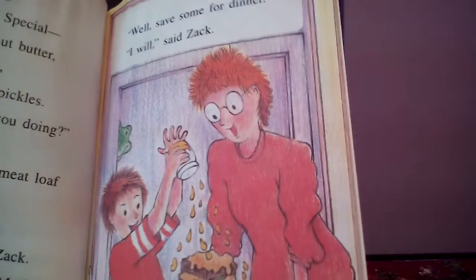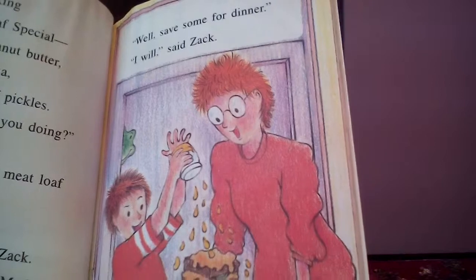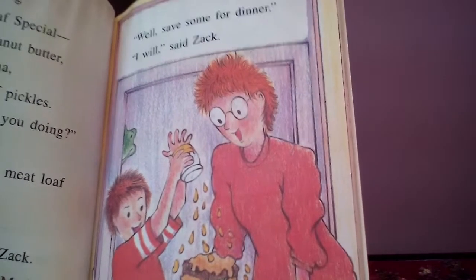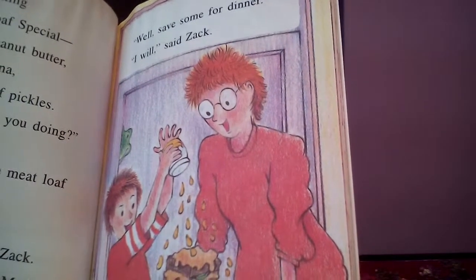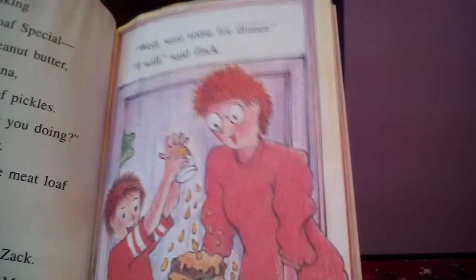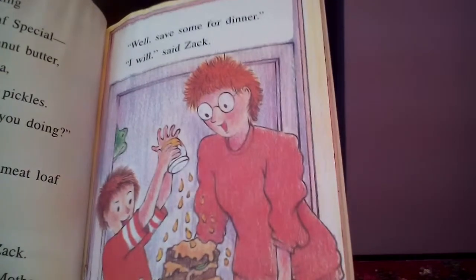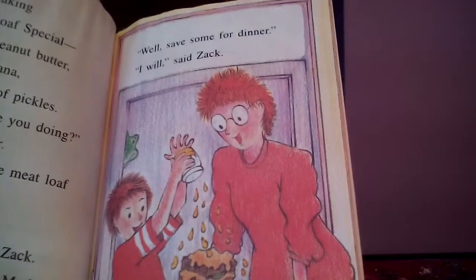He was making his meatloaf special. Meatloaf, peanut butter, mustard, banana, and a couple of pickles. "Zach, what are you doing?" said his mother. "I am fixing some meatloaf for Bridget." "Who is Bridget?" "The alligator," said Zach. "Oh, of course," said Mother. "Well, save some for dinner." "I will," said Zach.